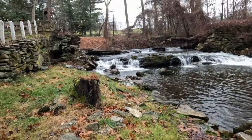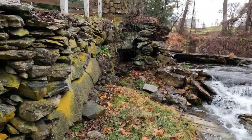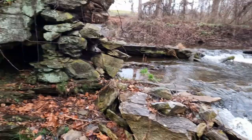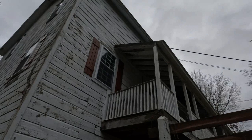And yeah, there it is. There's a sluice over there that they would allow water to come down through by regulating it based on production needs. Right there. All stone built. Normally the water would go through there and right through the wheel, and they could dam up or dam down according to production needs. All right, awesome. I suggest a little visit here. Not a human being around. Nobody to bother you, except him.